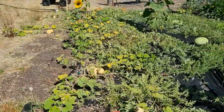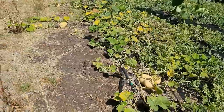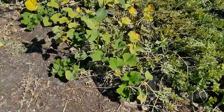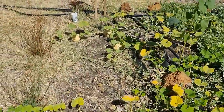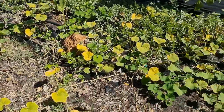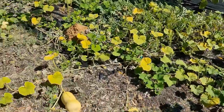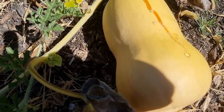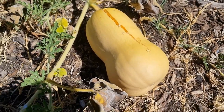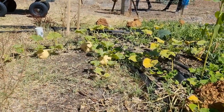My helper and I have just pulled all the watermelons out of here and now we're going to take a look at the pumpkins. There are a few butternut pumpkins - not as many as I was hoping for, but there were only about five or six plants. For that amount we're still going to get a few. I do have one that has split, so I'm going to cut that open and use it straight away. But first, I'm going to show you how to tell when your pumpkins are ready.